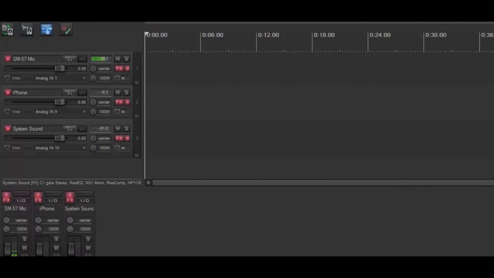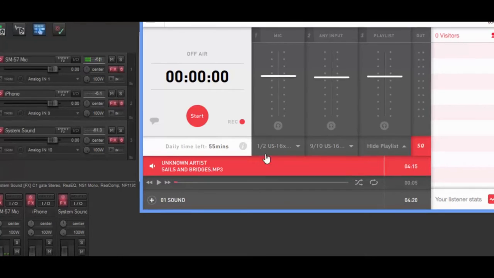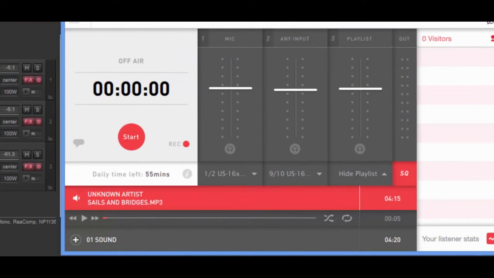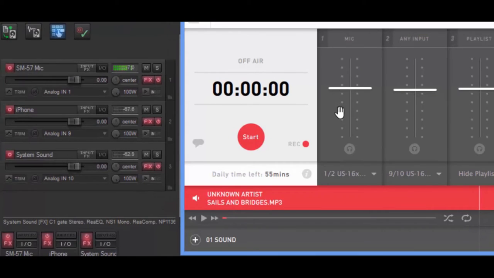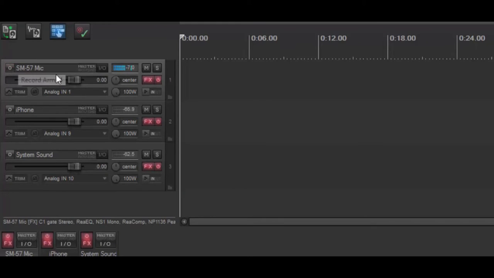Or into Mixlr. And you'll see now I have no input. And I will have no input as long as I leave these armed to record. Even if I hit record, see if I hit reload. It's going to go through, and I get no signal whatsoever. I get no input whatsoever. So if I come over now and I take these off to where now they're not armed to record, and we'll bring up Mixlr.